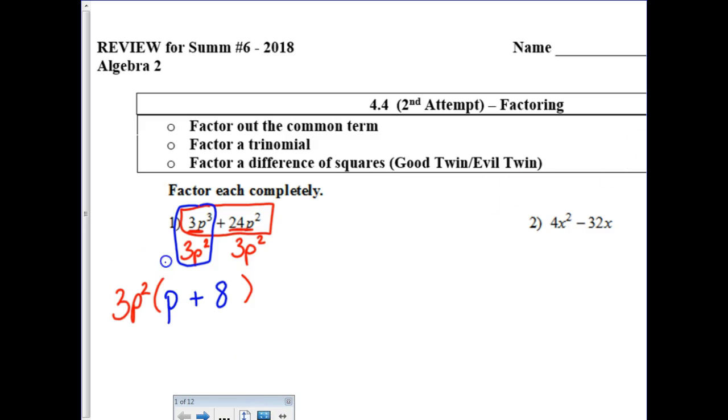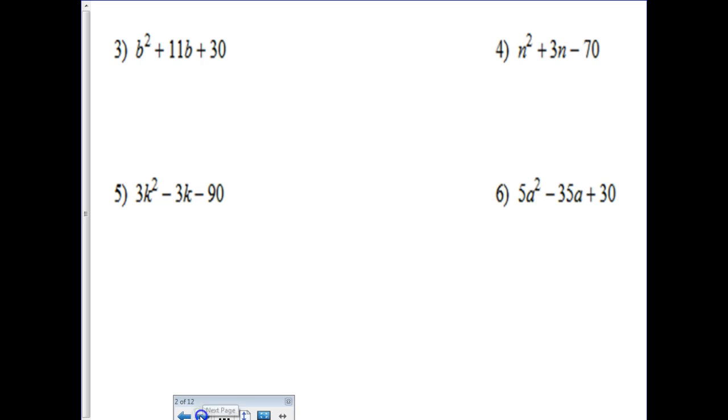Alright, so that is sometimes all you can do in a factoring question. I can tell that we're done because what's left in the parentheses isn't even a quadratic. And the only reason I'd be able to factor more is if it followed one of our factoring patterns, so either the difference of two squares or that trinomial factor. I'm going to let you look at number 2. It's a similar question, all on your own.